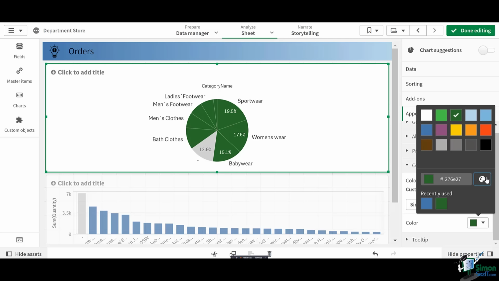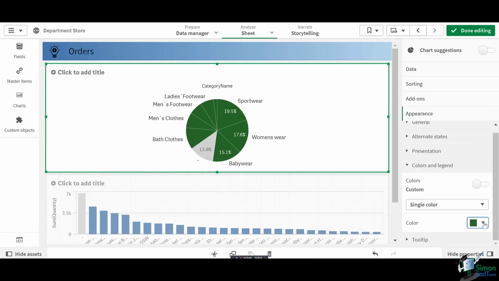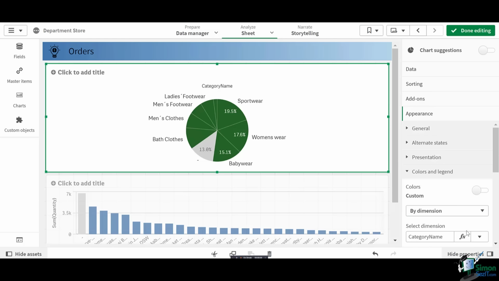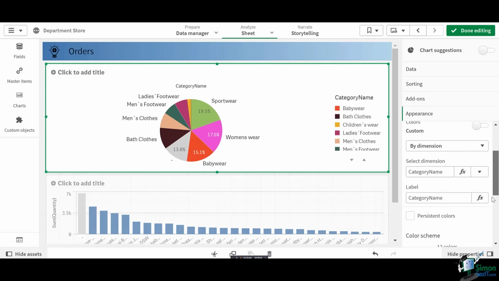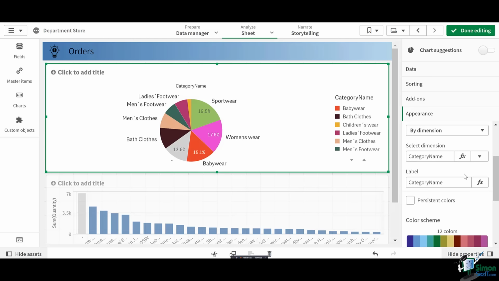If you want to set a consistent color for the master items, you can set a color assigned to them when creating a new one. In cases where a visualization uses both a master dimension and a master measure with assigned colors, the color assigned to the master dimension is used by default. You can also assign colors to individual master dimension values to ensure the colors of different values are consistent across visualizations. When selecting color by dimension, all values in the chart will be colored by the corresponding value of the dimension field that was used.